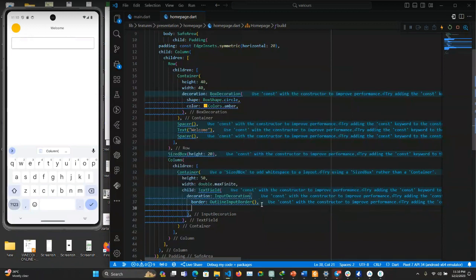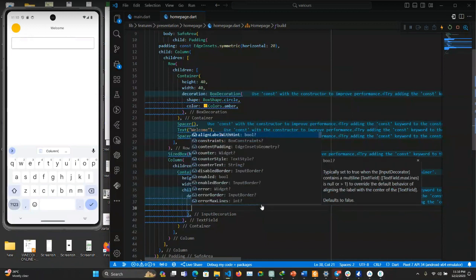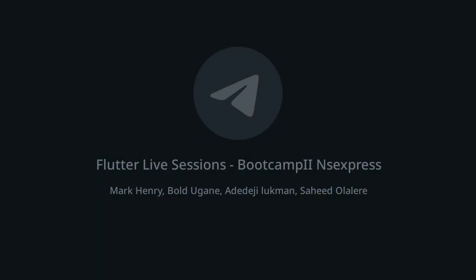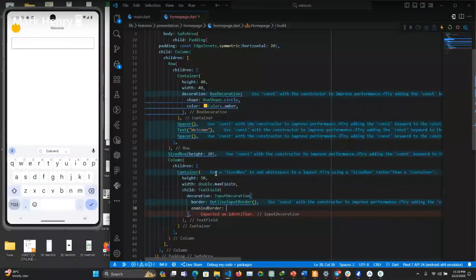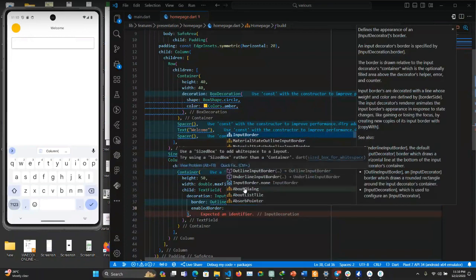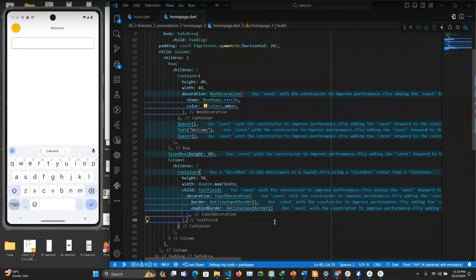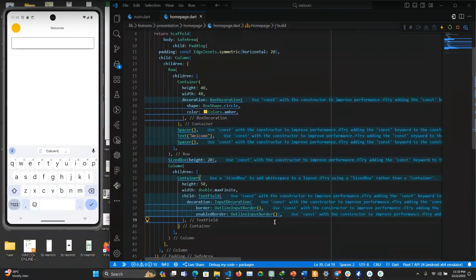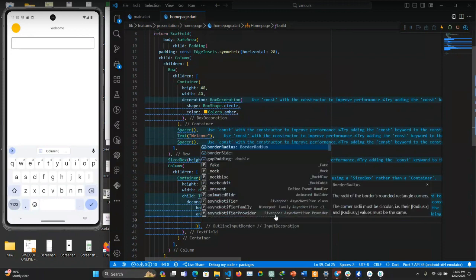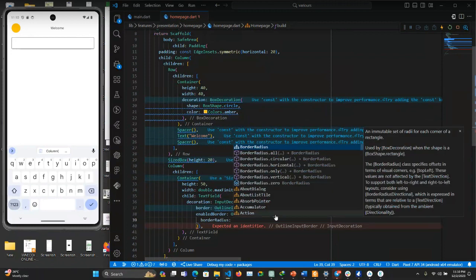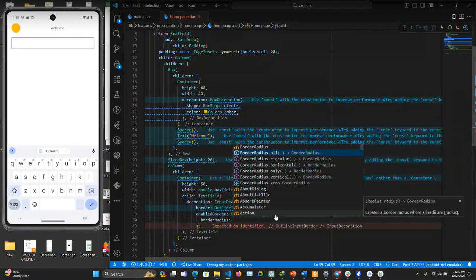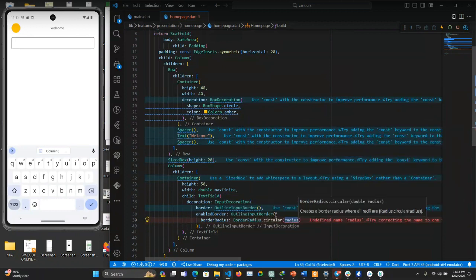If you go to input decoration and select on enabled, there is the outline. Can we reduce the border radius, let me say 15.